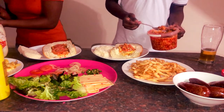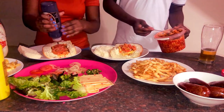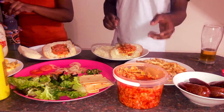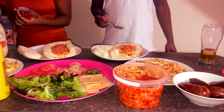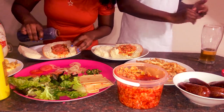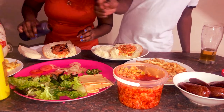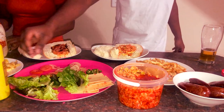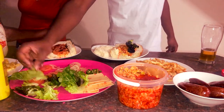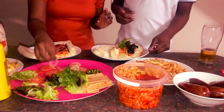Got the achar up in there. Then from here, I will add the lettuce. I don't need a big variety. I think this one will do. I don't need a lot though. So yeah. All right. Then I'm gonna add onions.